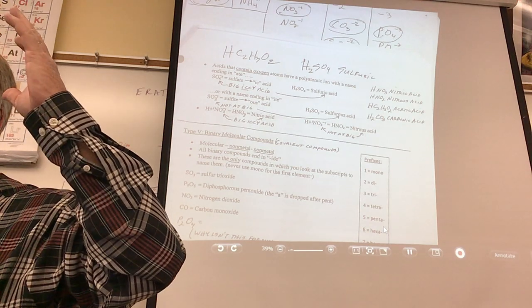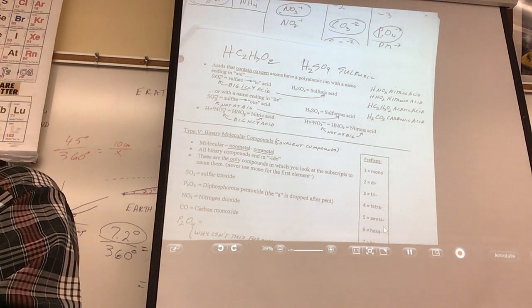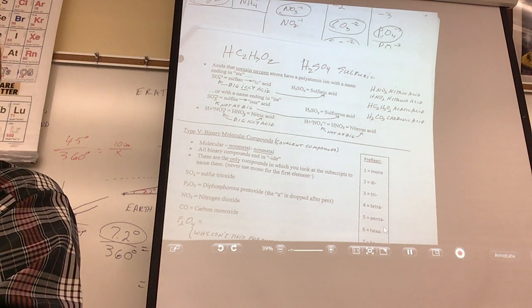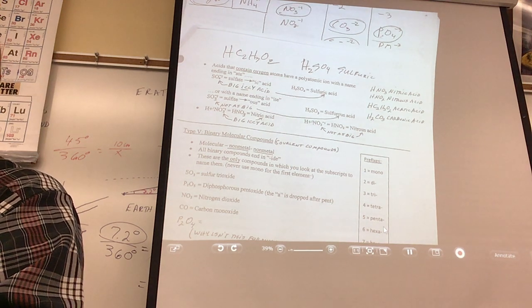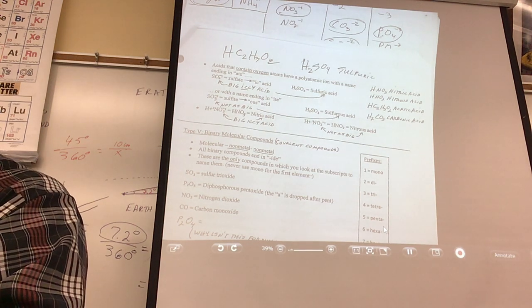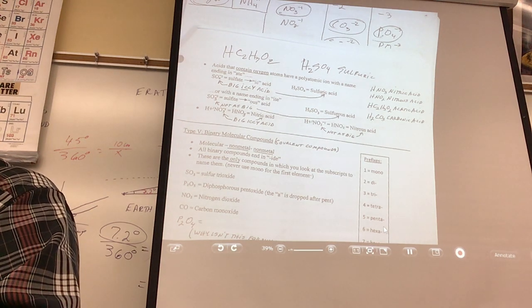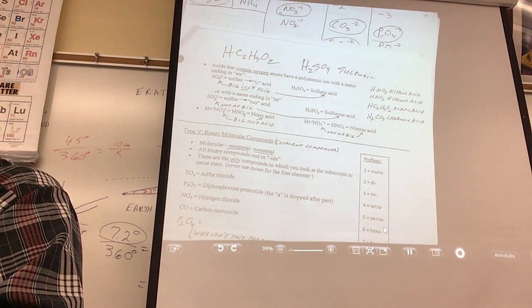Acetic acid is what you find in vinegar, right? Later, when you do organic chemistry, I'll show you that they write it differently. But not for today. Today, this is the way an inorganic chemist writes acetic acid. Yes? What would we do with something like cyanide?